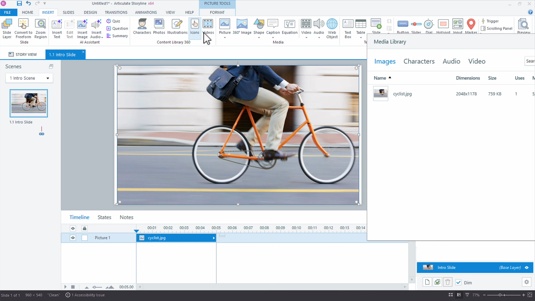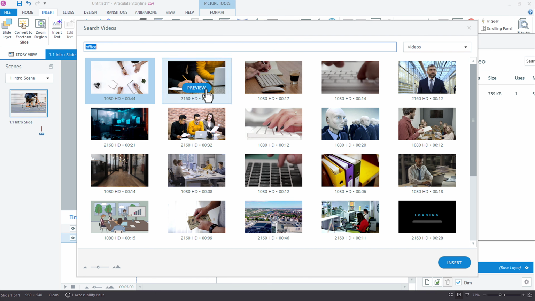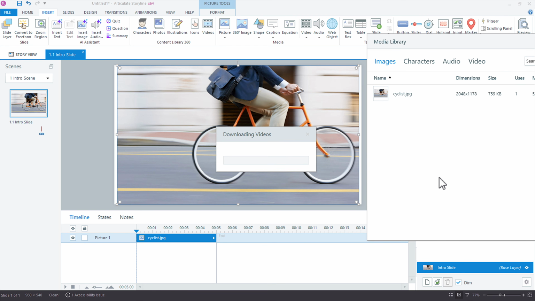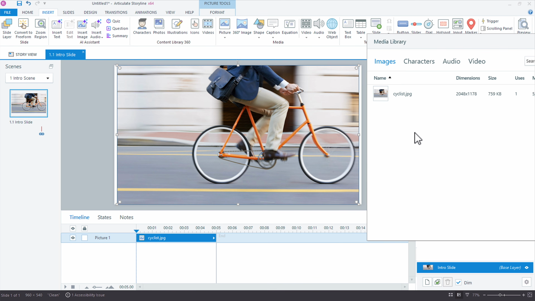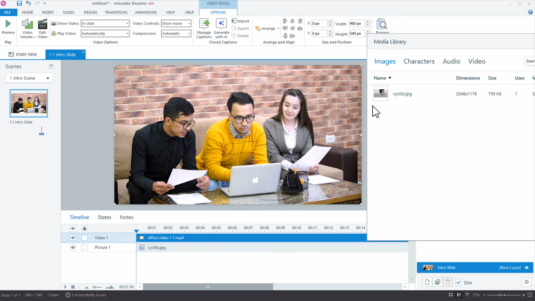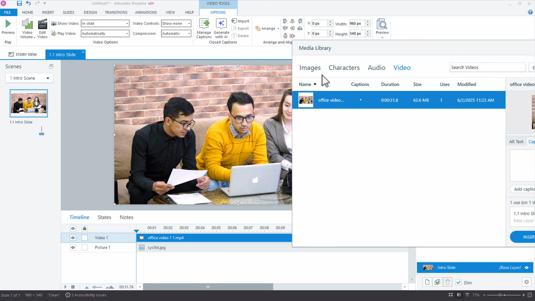So if I were maybe to insert a video from Content Library, we'll say Office, and 3 people right there, looks good. I'll choose Insert, and we won't see it added here until we go to the Video tab. So did it add it? There it is. And over here under Video tab, you can see we have the item right there. So that's how probably most folks are working. You're selecting an image, bringing a graphic in, audio file, and it automatically adds it to Media Library.